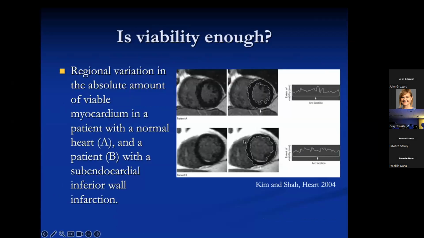The other point I would make is that knowing what's viable is not really all the story, right? Like in these cases, you have two patients. If you lay out their viable myocardium in a band-like fashion, you see there's some regional variability. Same thing with this guy, regional variability in wall thickness. But if you were comparing them, you would not be able to depict the infarct that's clearly apparent in this guy because it doesn't result in a significant deficit in wall thickness, right? So you would miss that infarction. Even if you could see in perfect resolution only what's viable, you won't see the area of infarction because you're only seeing what's viable, right?